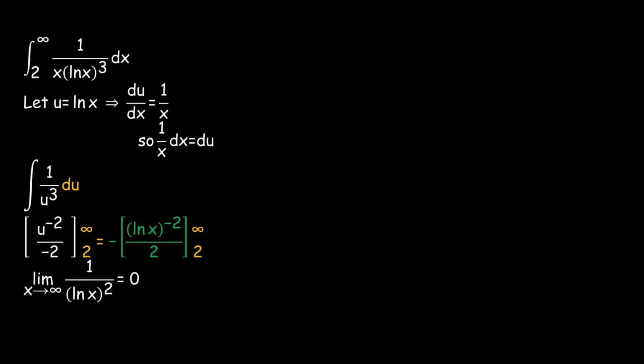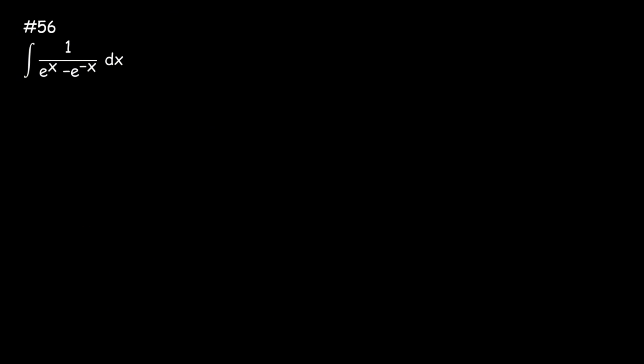And now we just need to find the same function, but this time around replacing x with 2. So we're going to have negative of 0 minus ln 2 to the power minus 2 over 2. And the negative of a negative is a positive, so our final answer will be 1 over 2 ln 2. Okay, it was supposed to be ln 2 all squared. That was a slight mistake. So it's supposed to be 1 over 2 (ln 2) all squared.